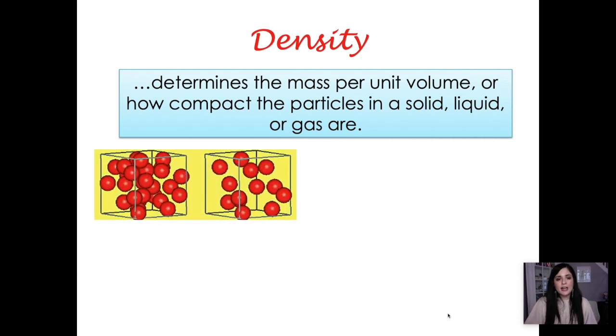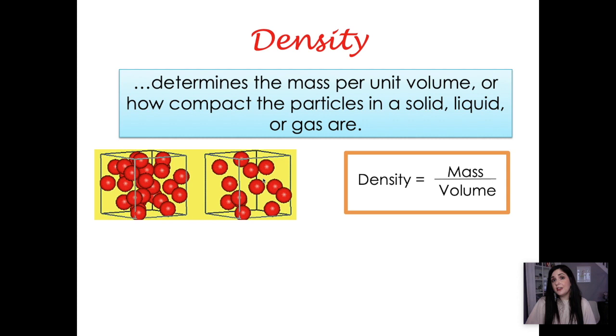So if I take a look at this image, we can assume that both of these take up the same volume. These cubes look like they're about the same size. However, this cube on the left has a lot more stuff crammed into that space. So therefore, we say that the density of this cube on the left is much higher. There is a higher mass per unit volume compared to this cube here on the right. There is not as much stuff crammed into that particular space, and therefore it's not as heavy or it's not as dense, we say. And your equation looks like this. Density is equal to mass divided by volume.